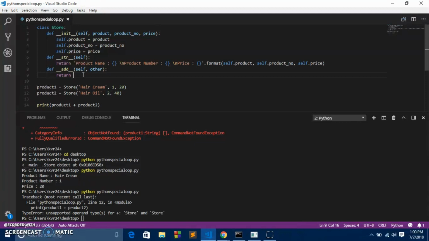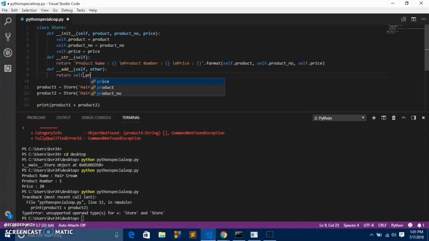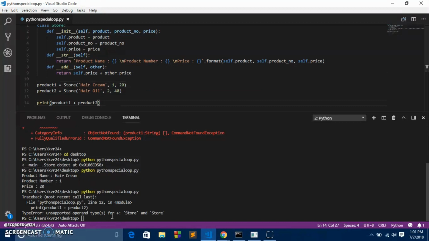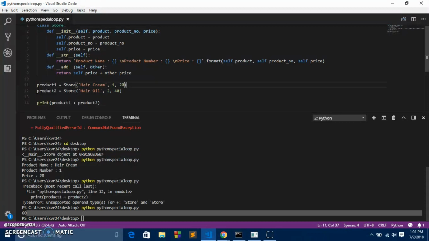So what we can do is self.price plus other.price. If I run it now, then it will return 60, because 20 plus 40 is 60.